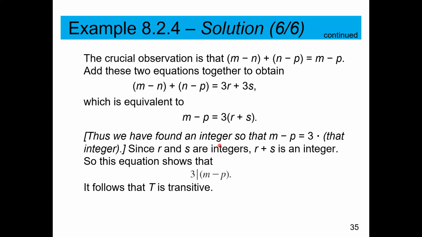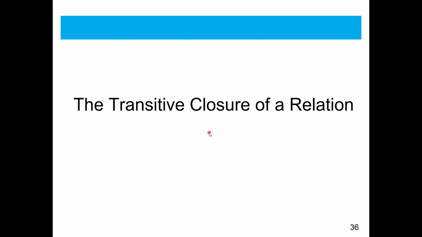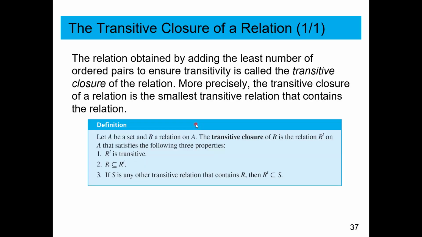We really had to think about how to manipulate it and explain how this will always hold true because we want this property. Turns out transitive properties are actually a really, really powerful thing. We love transitive properties. They're super powerful. And so as a result, we also want to talk about something called the transitive closure. So a relationship obtained by the least number of ordered pairs to ensure transitivity is called the transitive closure of a relationship.